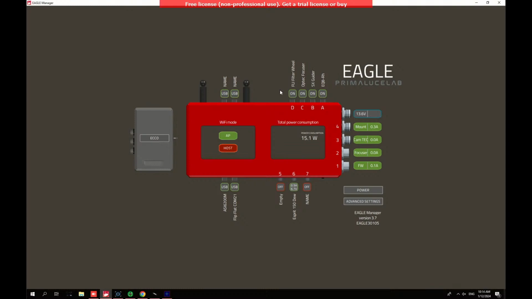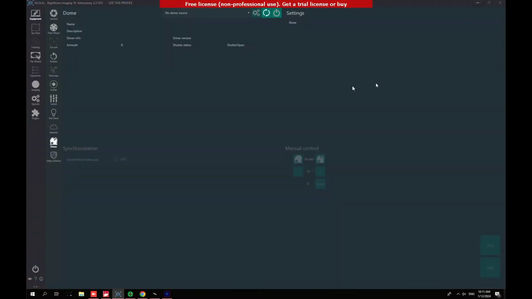I really like the Eagles for remote capability because they are powerful PC machines, and anything you can do on a laptop, you can do on an Eagle. And even the new Eagles, the Eagle 5s, they have some extremely powerful processing machines there that you could actually process remotely. But the Eagle is our weapon of choice at the moment. And this runs everything. All the power for our system is run through there, which is really nice. If there's something that's messing around, you can shut that off and get to it.